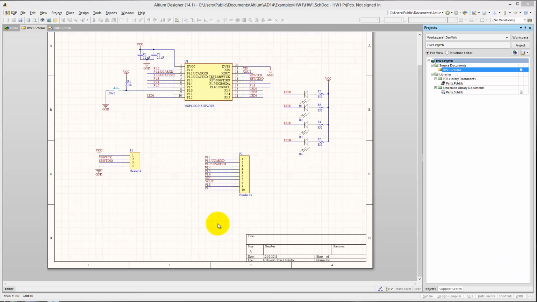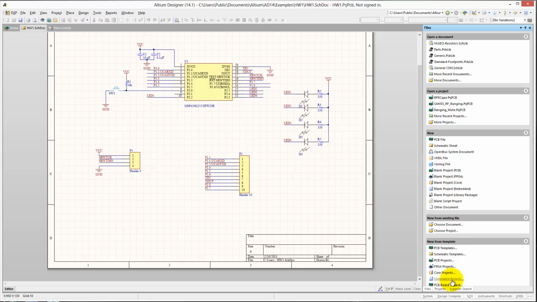The next step in this video lecture is to make the PCB. And we start off by using the PCB wizard to create our outline. In order to do that, let's click on Systems, Files, and all the way at the bottom what you can see is the PCB board wizard.